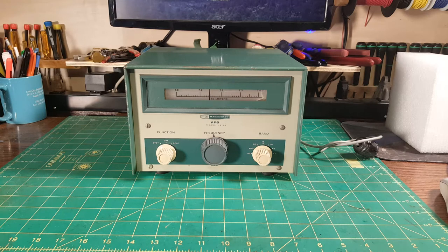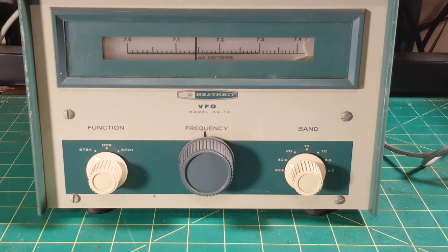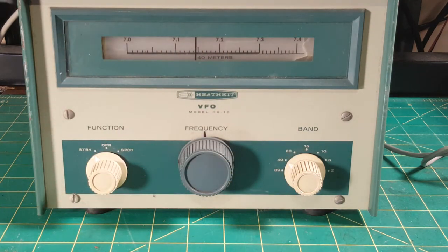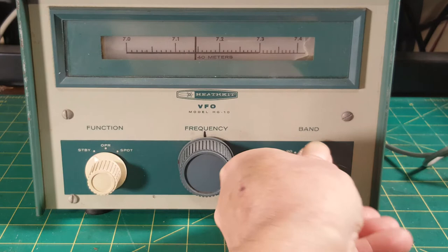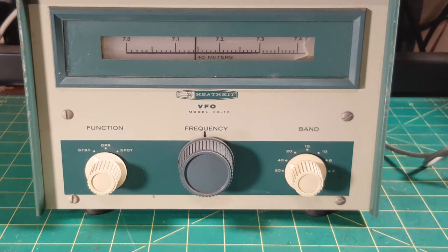Before I lift the cover off, I forgot to mention the front panel. I made a little list of items I wanted to cover. I assessed the front panel — here's what I look for: the lettering. That's of utmost importance to me, more important than the paint on the rest of the unit or rust. People like to dig into that with their thumbnail while rotating the knob back and forth. You can get water transfer lettering for any Heathkit, but you really want to go through that process carefully.